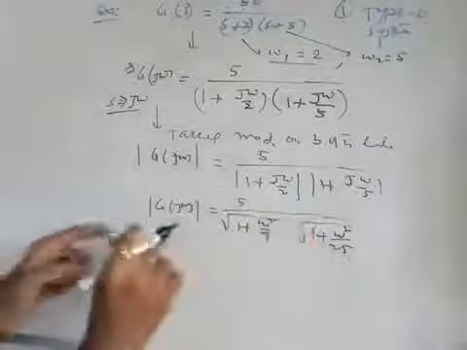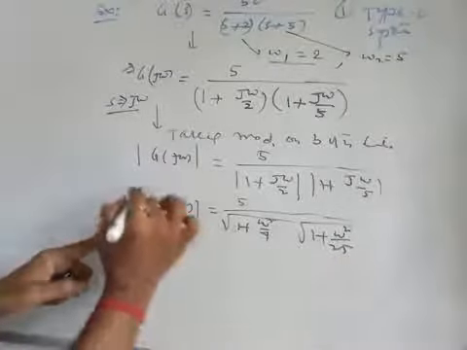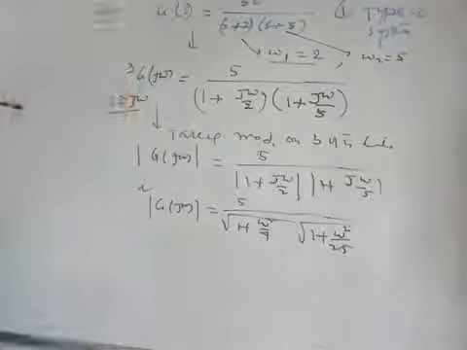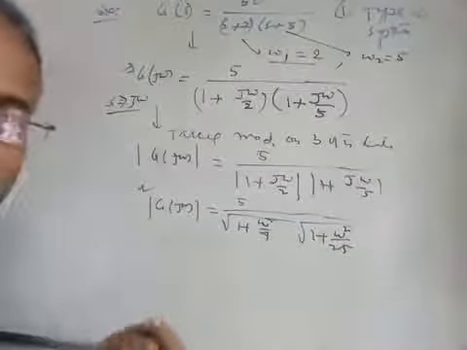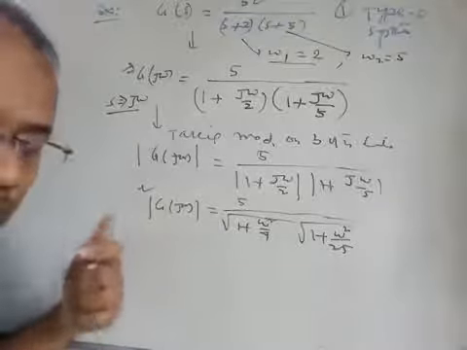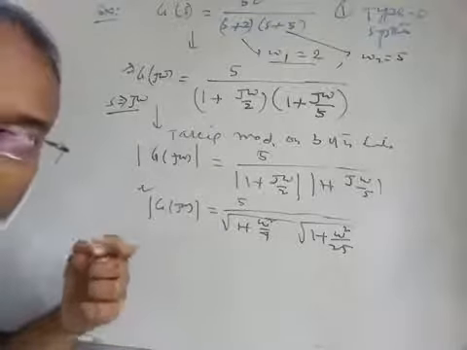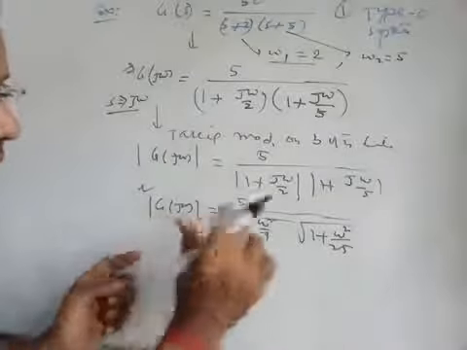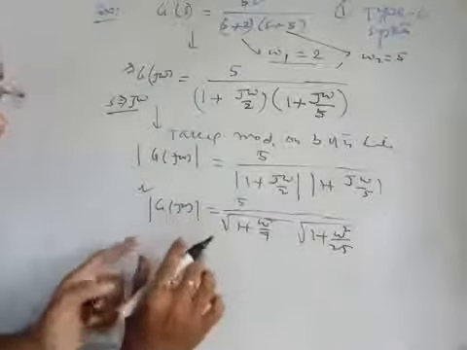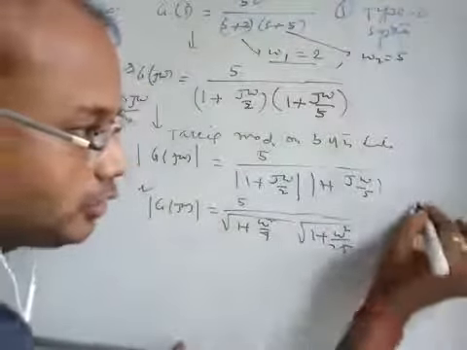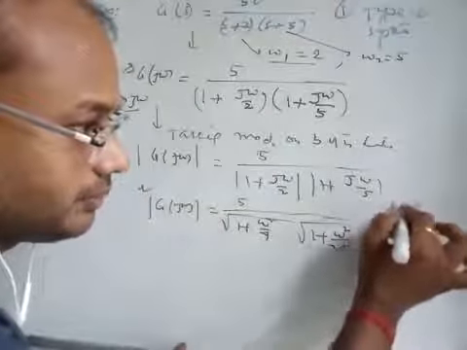Once you get this mod of G(j omega), the magnitude part you get from here. Actually, we are dealing with the first section. Already we have discussed that in the first section we will consider the magnitude plot and how to draw the magnitude plot of the Bode plot, right? And this magnitude, as we discussed on the semilog graph paper, was expressed in dB.